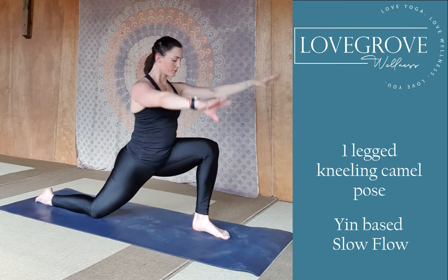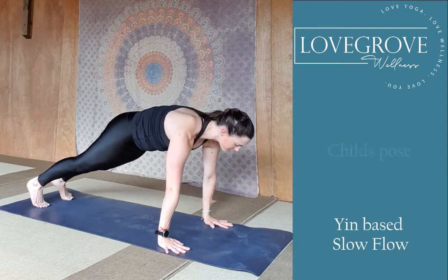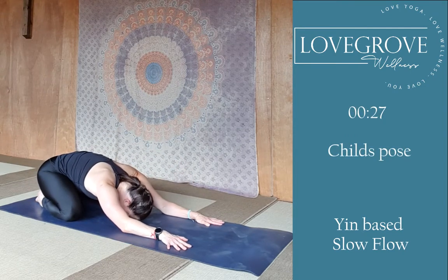And releasing now, we're going to move back into our resting position with child's pose. So again, just coming back onto the knees, feet together and pushing back onto the heels, relaxing the head down, and just 30 seconds here.